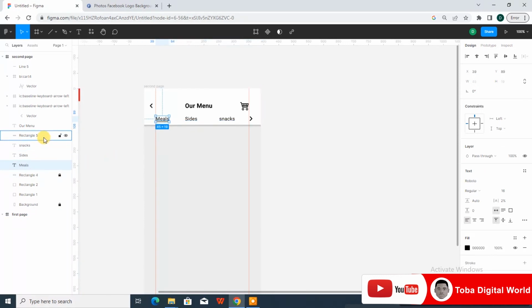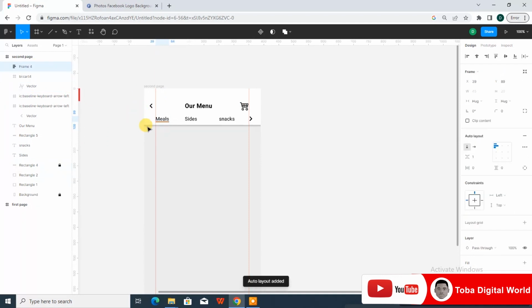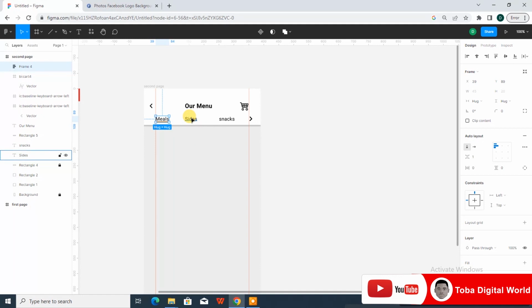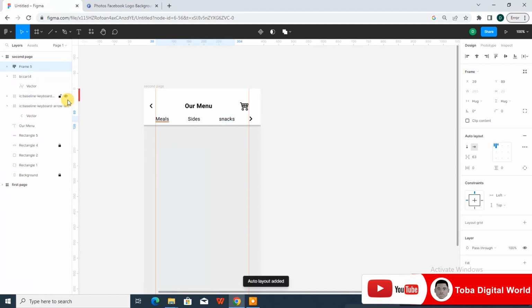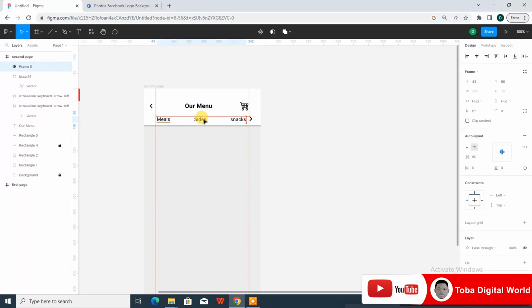Sorry. I want to layout the two lines. Shift A, auto layout the two lines. Then I auto layout the three, also Shift A. Then I think 80. Okay, we are good. I'll center it.